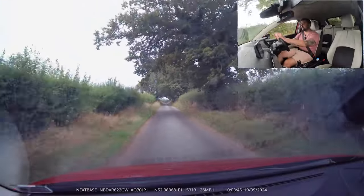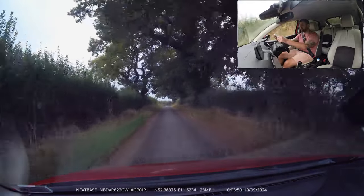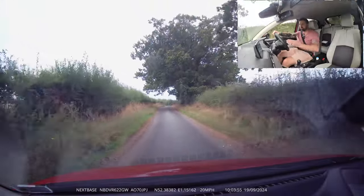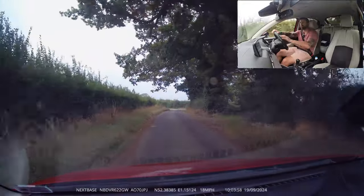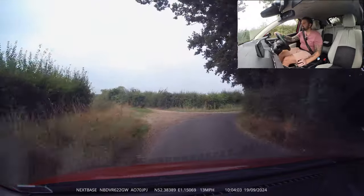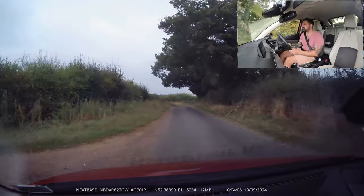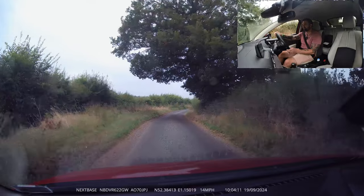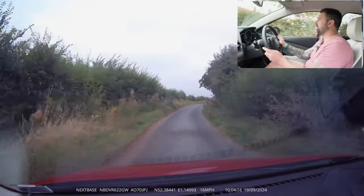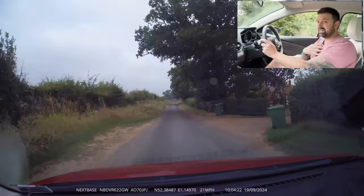I do consider the time of day when doing this. I have a lot of 6 o'clock lessons - zero-six-hundred - with pupils who are happy to get up early, and we have to consider that when going past people's houses. We probably shouldn't use the horn to alert people at that hour. But in a situation like this, it's absolutely fine. Look at that bend - there's only room for one vehicle, and I want people to know I'm here because I do not trust other people to keep me safe.